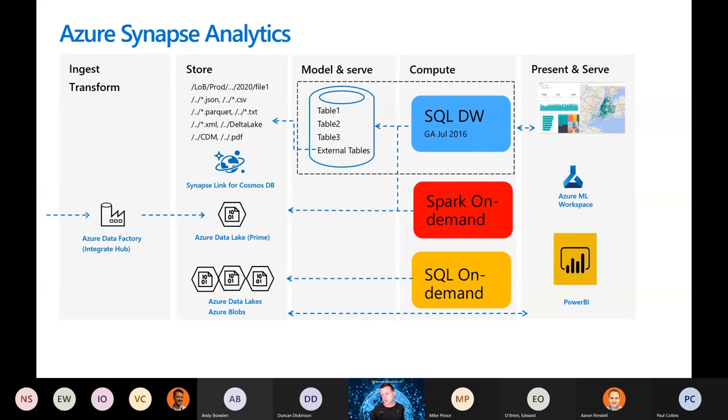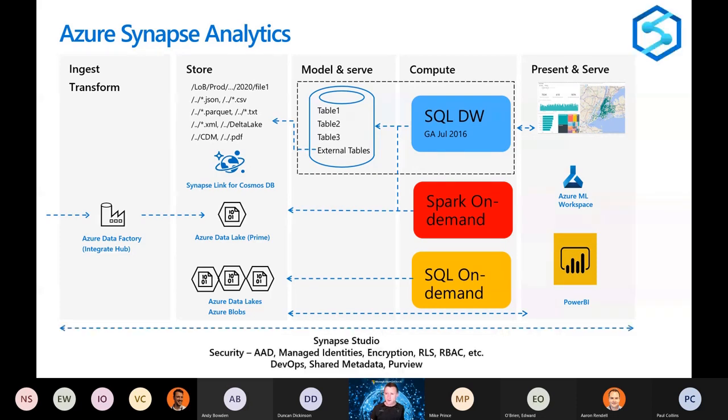For example, you build a model in your Spark on-demand engine, link it to your ML workspace, and then that can deploy it into a container, into a Kubernetes cluster or Azure Container Instance. So it tries to abstract the pain of having to do that manually in Kubernetes, which is non-trivial. In a series of clicks and through automation, that can happen automatically. So that's all within the one screen.